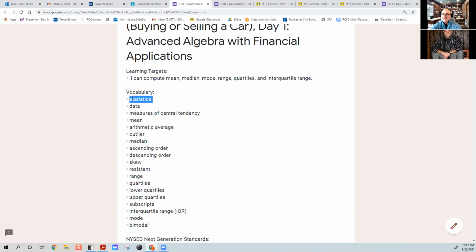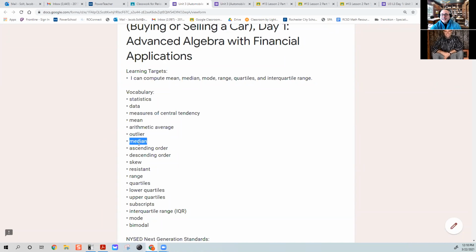What is statistics? Statistics is a branch of mathematics in which data is analyzed and interpreted, right? What is data? Data is stuff that's measurable from the real world. What is the mean? The mean is the average, or the arithmetic average. All right. We're going to be talking a lot in statistics about data sets, right? A collection of numbers. And if one of those numbers just doesn't belong with the others, it's like way out there, we call it an outlier. It's way out there, right? An outlier is way out there. It's nowhere near the rest of the numbers.